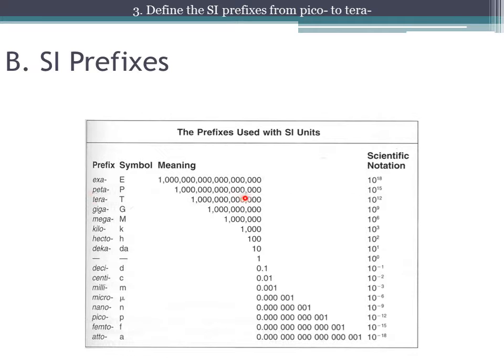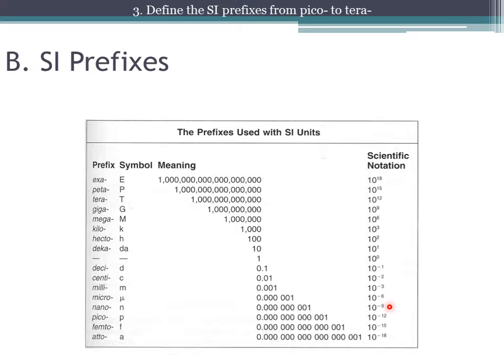And when we say memorize or define, for example, if I ask you about the prefix giga, that's this one here, you should know that its symbol is the capital letter G and that it means 10 to the 9th, or a billion. I wouldn't worry so much about memorizing the decimal number. You can obviously get that if you know what it is in scientific notation or exponential notation. But you need to know the prefix name, the symbol, and the power of 10 that goes with it.